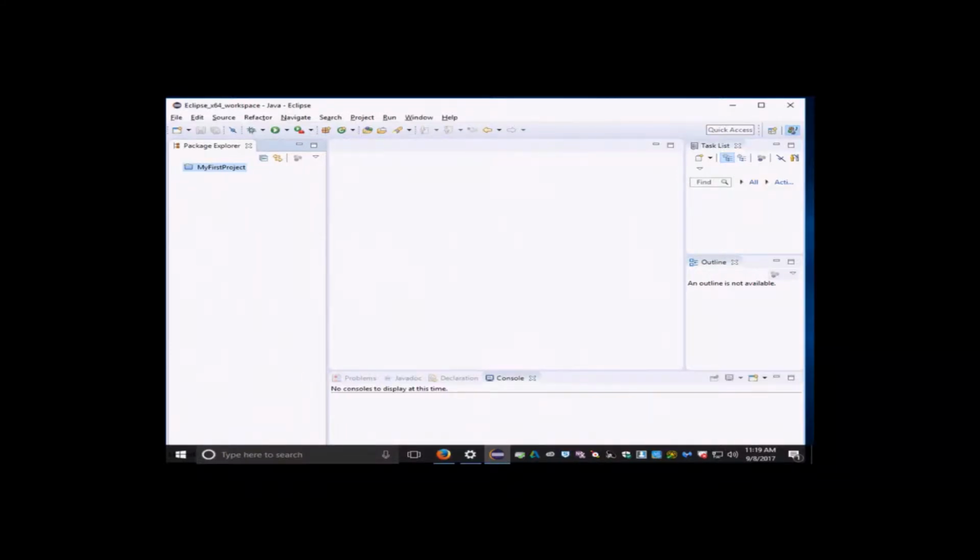All right. So, you have Eclipse open. Is this not working?